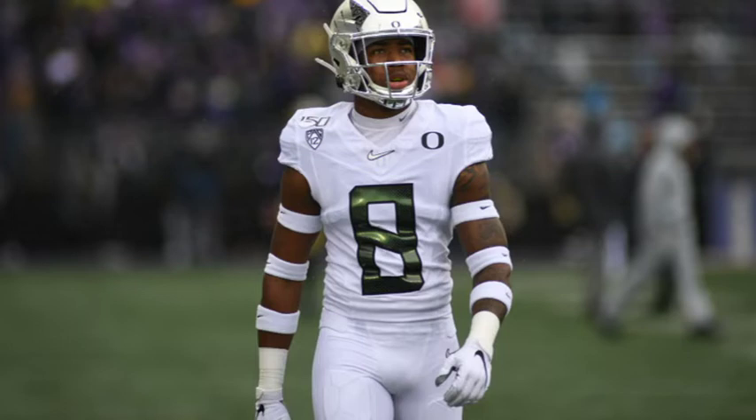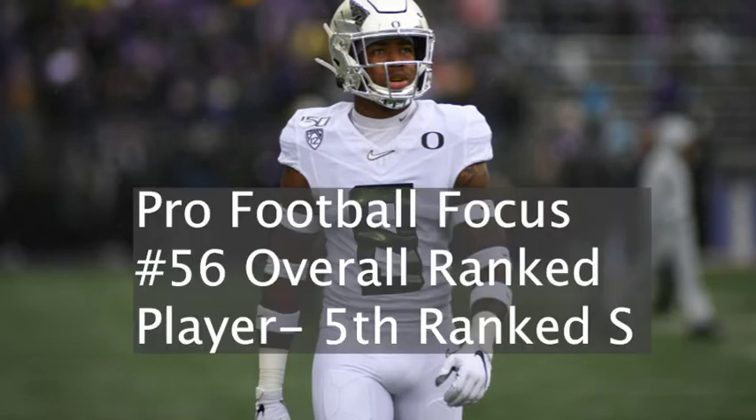His ability to cover one-on-one — if anything, in the Arizona State game, which I didn't show, there were some games where he had trouble covering. But that was against Brandon Ayuk and Frank Darby — those two NFL caliber receivers. We see guys struggle sometimes in college when they go against NFL caliber receivers. Holland had four interceptions his freshman year and then five interceptions his sophomore year.